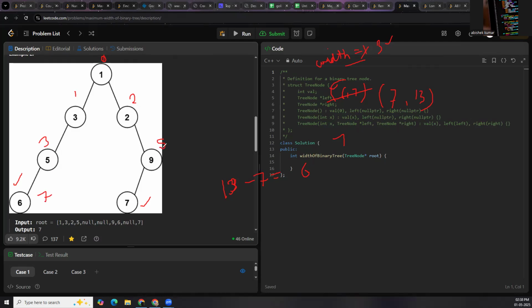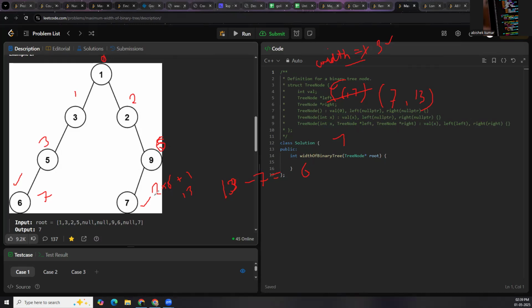And this will have 2 into 2 plus 2, which is 6. And it will have 2 into 6 plus 1, 13.